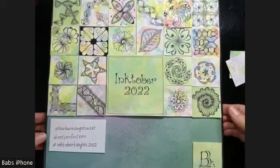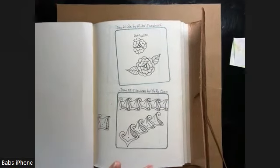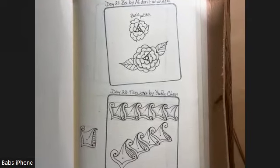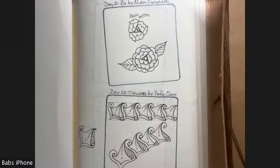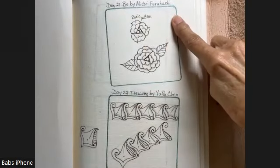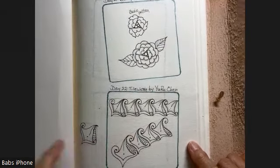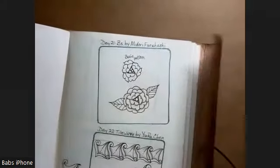I'm pretty excited that I'm in the 20s for these videos, so 21 and 22. And here's my journal. Zoom in a little bit. So day 21 is Bees by Midori Furuhashi. And then day 22 is Tilewave by YuRu Chen.